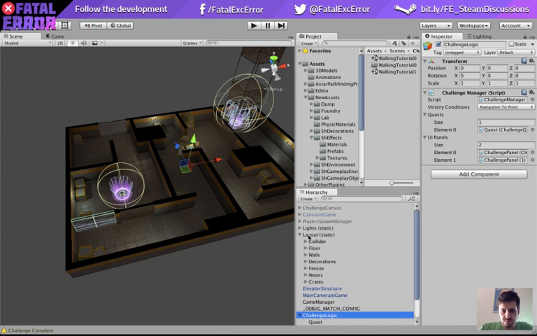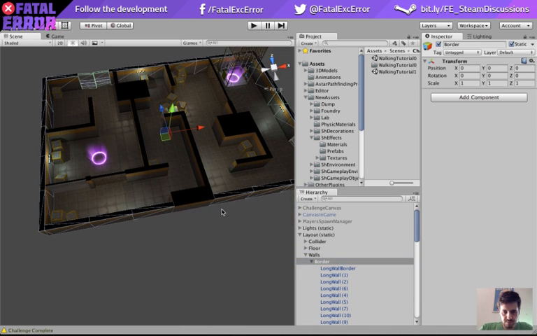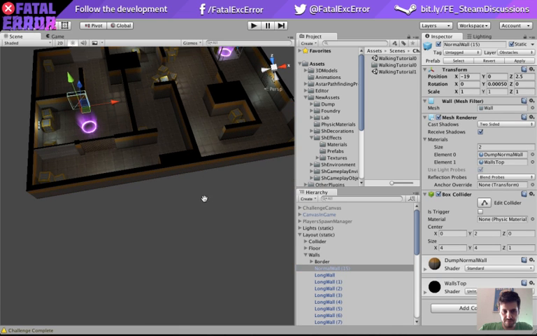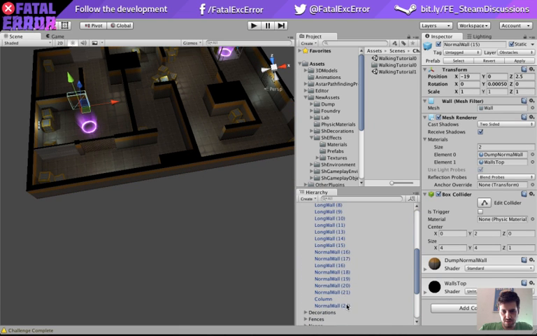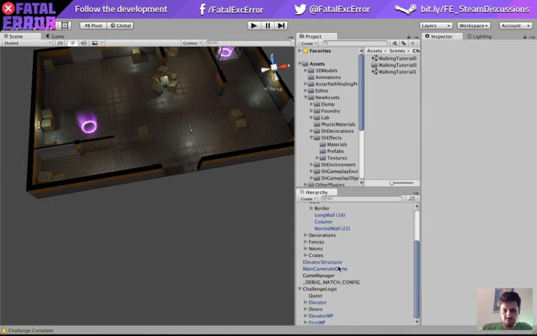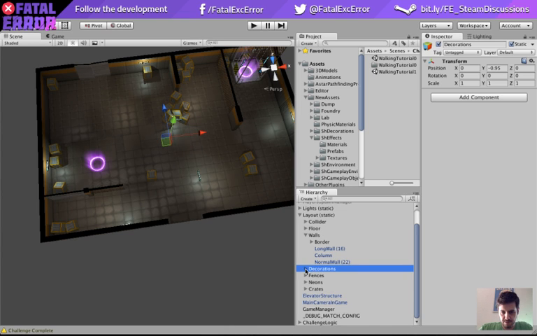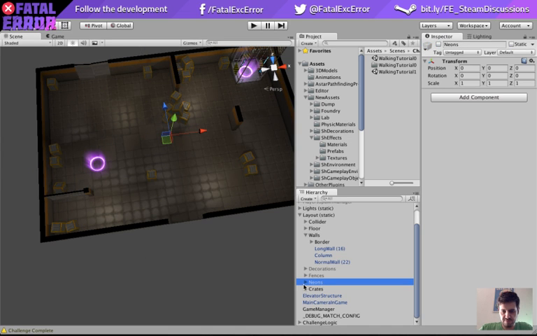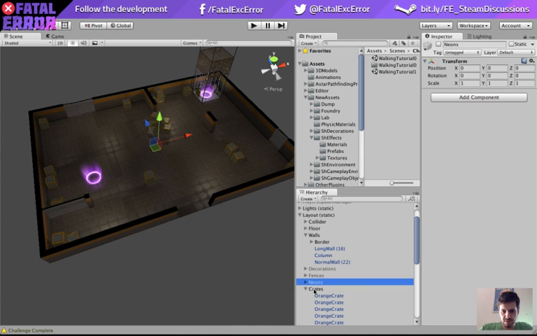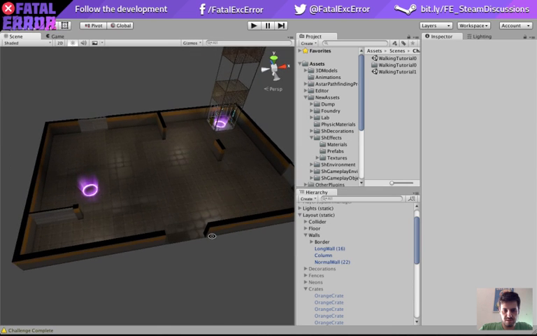What I'm going to do is to go to the walls, and delete most of them. So I go here and I delete all of them, and I just keep a normal wall, a column, and a long wall, just to be able to duplicate them. Then I will remove decorations. I'm gonna turn it off. Fences, I'm gonna turn them off. I'm gonna turn off the lights for now, the neon lights. I'm gonna turn off the crates, so you see, you get a nice empty thing.